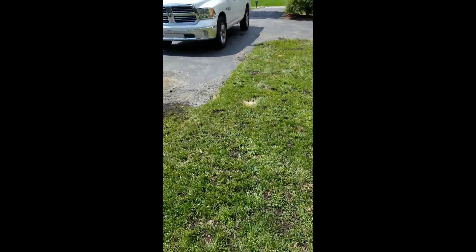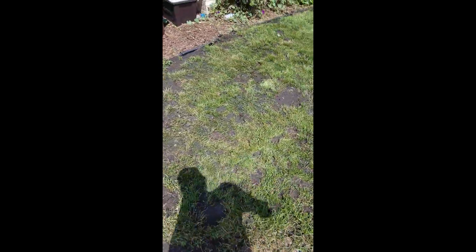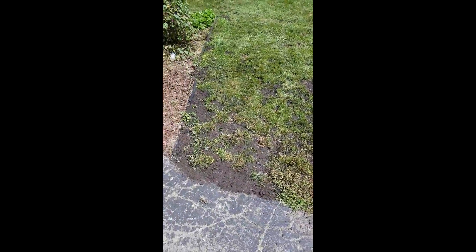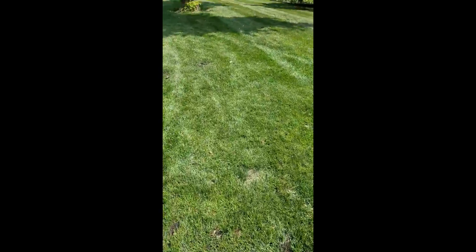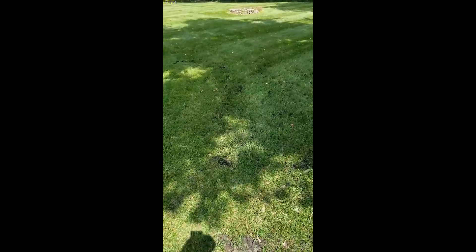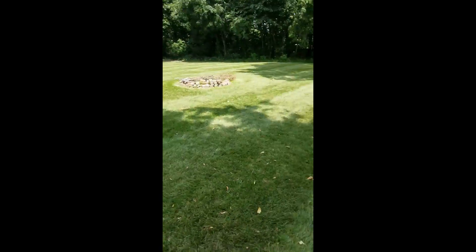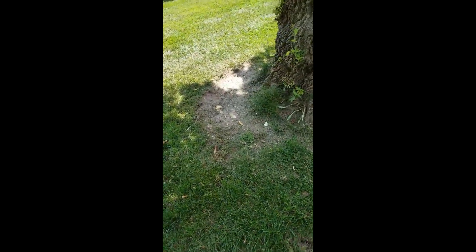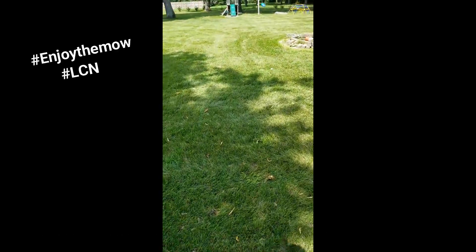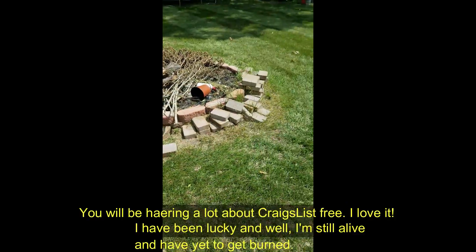This is like a high traffic area. What I've done over the last couple of winters is I haven't really cared so much when plowing, so I've actually ripped a lot of the lawn up. I did a high traffic Scott's blend just for this area, and I did top dress it with some compost. Throughout this journey I am going to be leveling the lawn. I've got a lot of hills and valleys — I was a speedster with my mower, so I've definitely carved out some spots around the tree bases and a little around the fire pit. Craigslist is like my best friend — I've got all these landscape blocks for free and I'm going to end up doing a landscape paver all the way up to the deck.